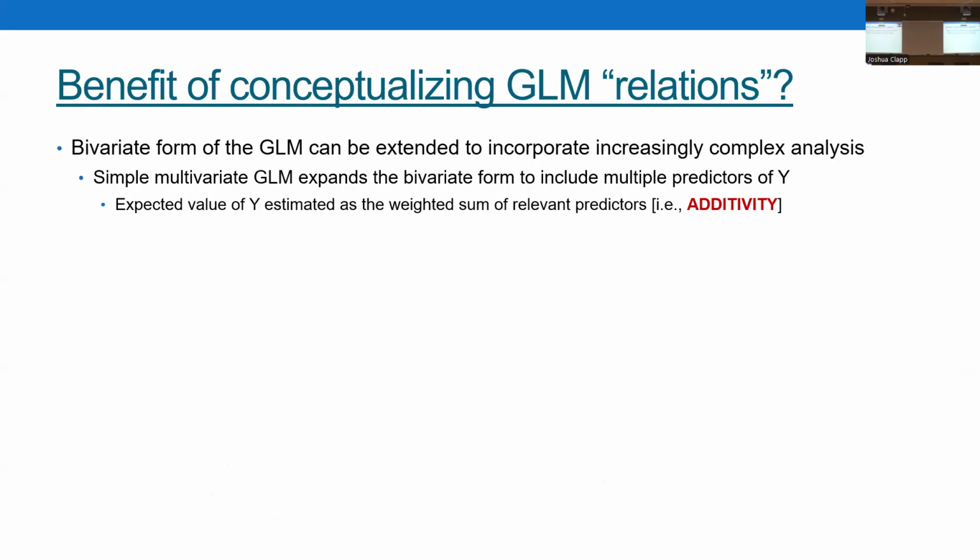All right. Thinking about benefits, though, of conceptualizing GLM effects as relations. We can take this bivariate form and extend it to increasingly complex analyses. That's the good thing and the bad thing about everything that we do across this first year: it all builds on one another. This is one of the things I love about statistics and analysis: once you get this level, you just build the next level and the next level. It's all additive. The problem is, if you don't understand something down here at the basics, it's not going away. It's like a bad penny. It's just going to keep coming up again and again.